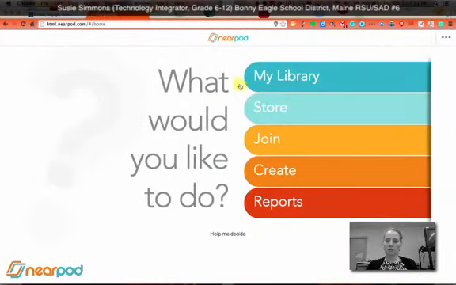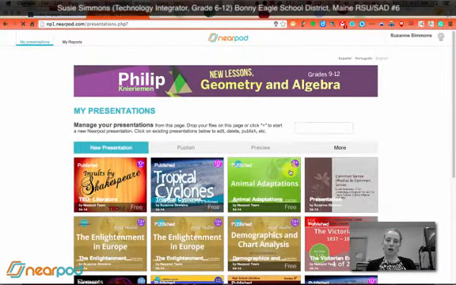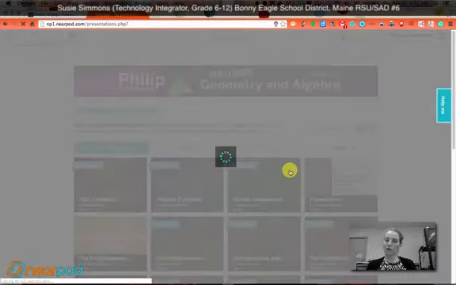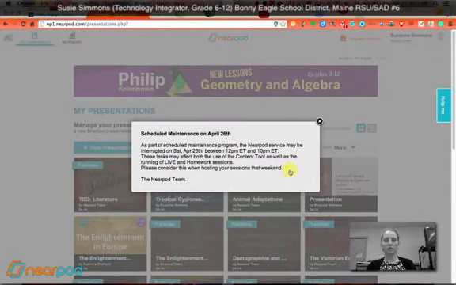If you go back to your home screen once you've created an account, then you can hit create. Now the one downside to using Nearpod is that it does not take in any sort of slide animations that you have. So if you've done a keynote before, then you're not going to be able to use the animations that you already have on that slide. It's going to be a straight no animation text file.